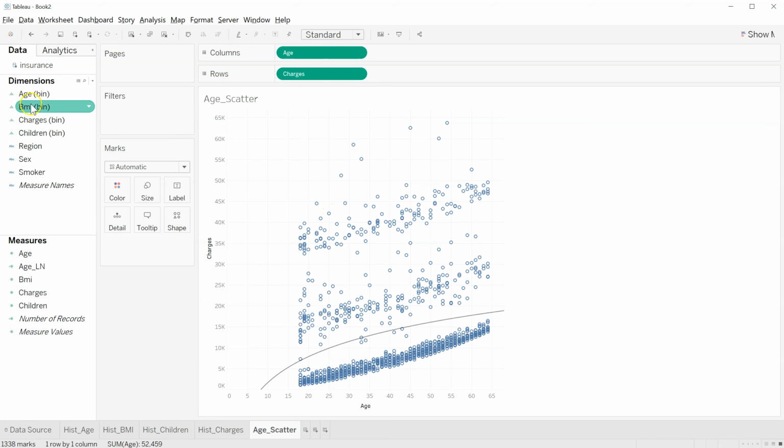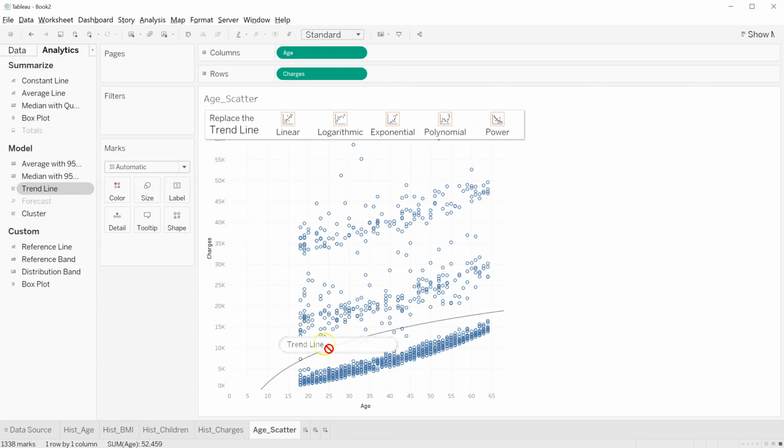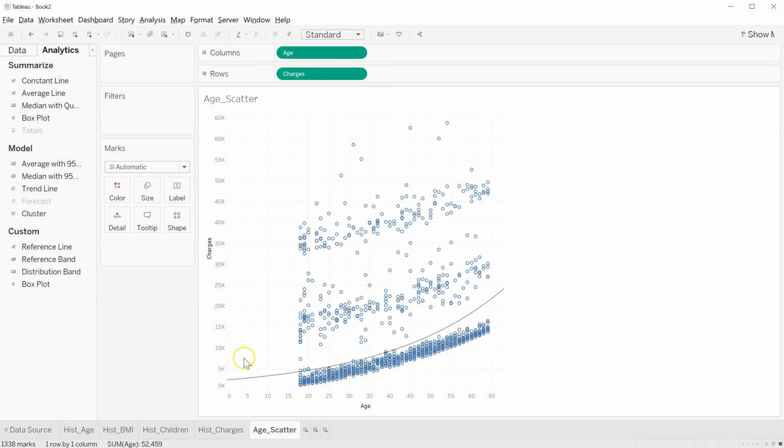So let's go and try another one. Let's go back to analytics, grab a trend line, pull this in, go to exponential, which is the reverse of a logarithmic. It gets higher and higher. Well, no, sorry, this is an e raised to the age. So exponent. Yeah, basically the reverse of a log. So let's hover over it and see. Look at that r squared, 0.2786. That is much bigger.